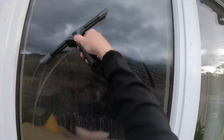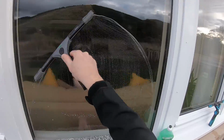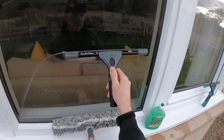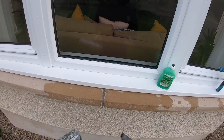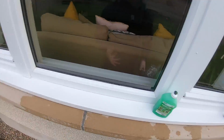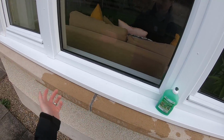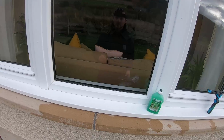Whether it's a slimline or wide body squeegee that you use, such as this one, you will find the Unger Gel works really, really nicely. And the upside to it not being as frothy means the cleanup is a lot easier as well. So therefore you're not going to go through quite as many cloths trying to get all that soapy suds off of the frames and the sills. This stuff is much easier to clean off.